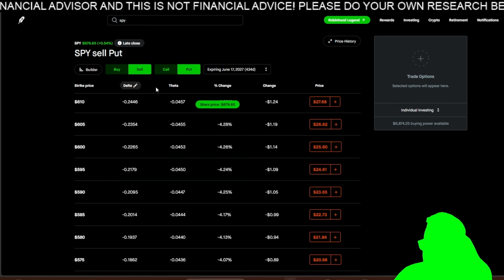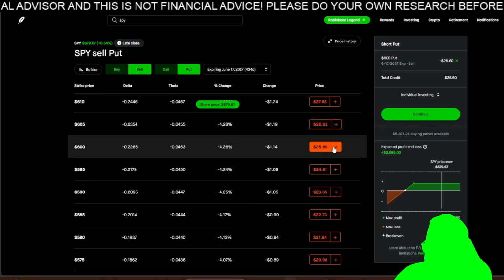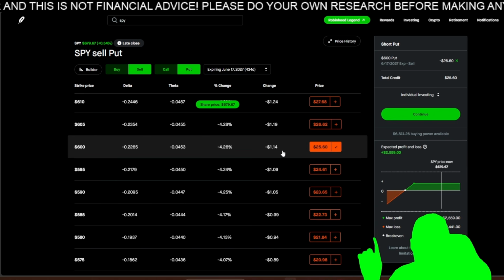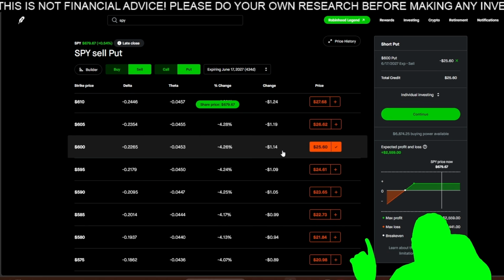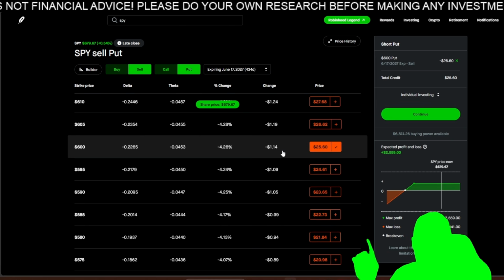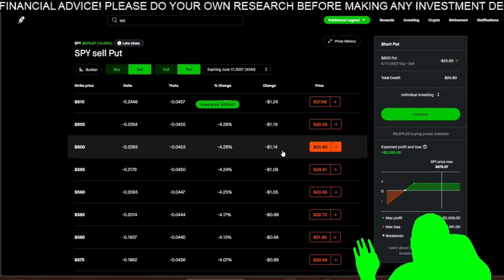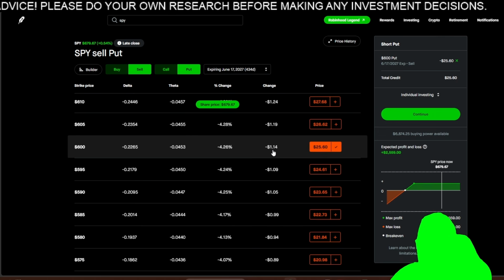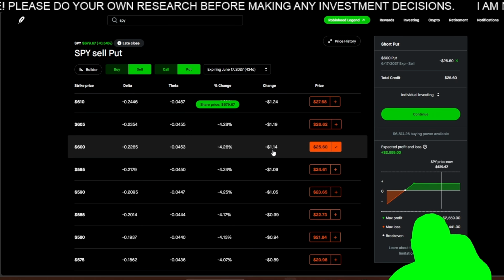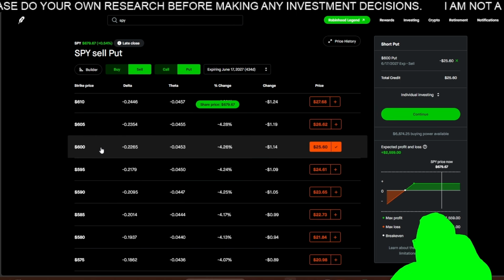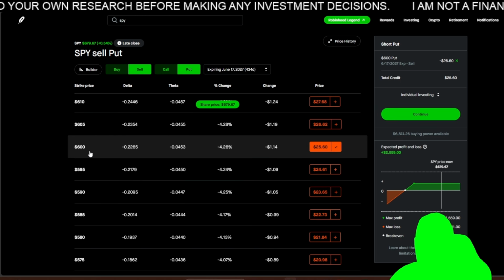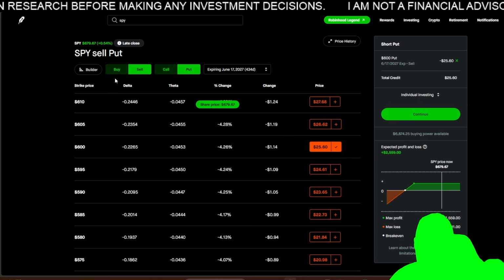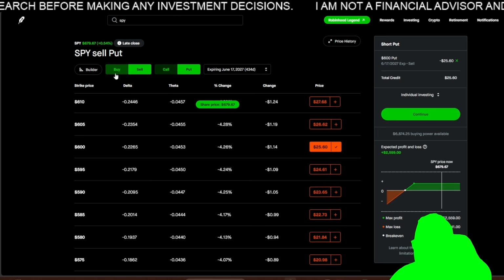So you're going to sell a put option here, and you're going to sell the $600 one. Now, if you were to just do a cash secured put, this would cost you $60,000 in collateral to be put on the side while you wait for SPY to do what it wants to do. But again, a lot of us don't have that kind of cash just lying around. But if you still think that SPY won't go to 600, let me show you what is called the credit spread. Instead of just having a cash secured put or a naked put, which is even worse, you can have another way in which you can trade this strategy.